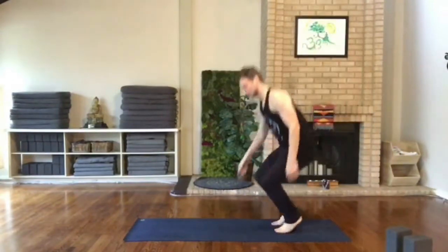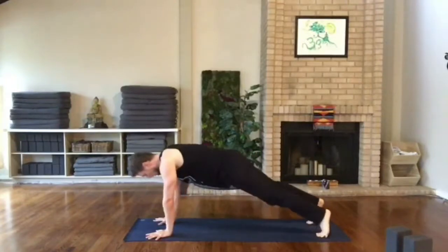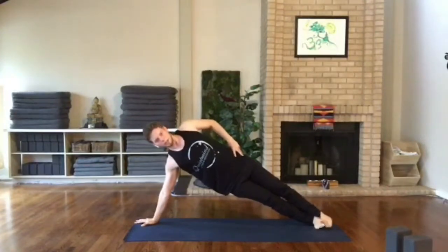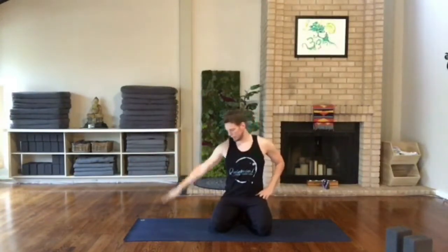Jason Crandell, that's where I learned that from. Great teacher. So we're going to practice that. Hands under shoulders. Bring your right hand a little bit forward. And then side plank. Left hand on left hip. And if you see, if I come down here, you can stay there if you want. Now my hand is in line with the shoulder and not below it like it just was. Right? Putting weight on the shoulder joint at this angle, not so good. This angle, really good. Right?